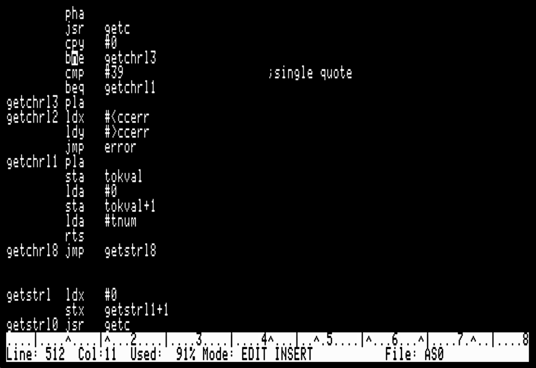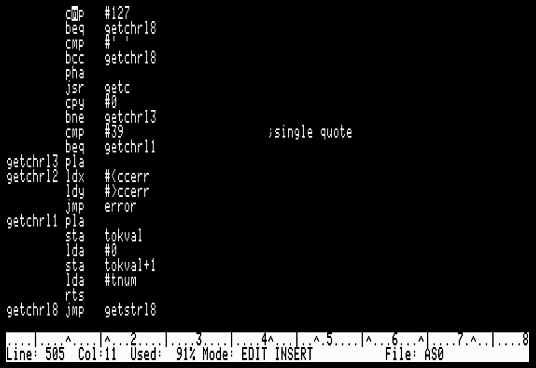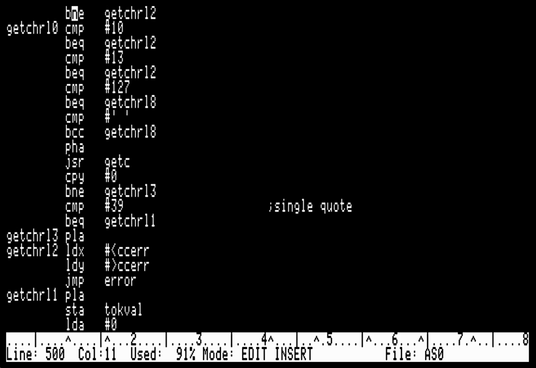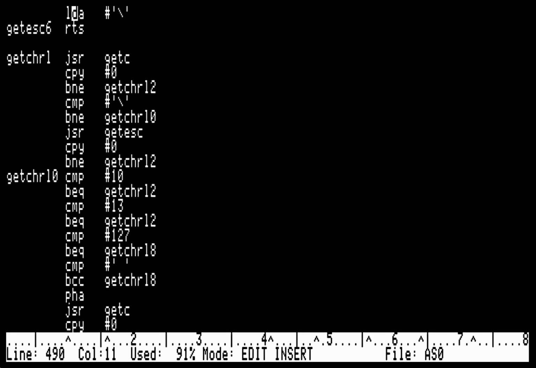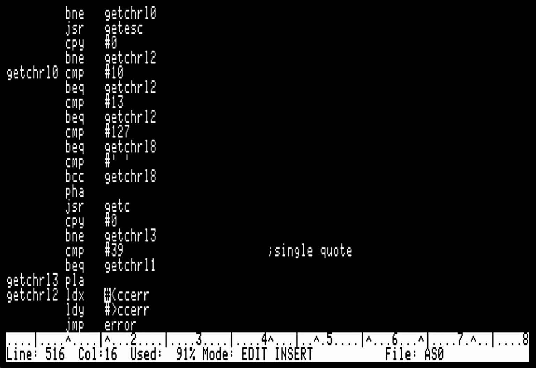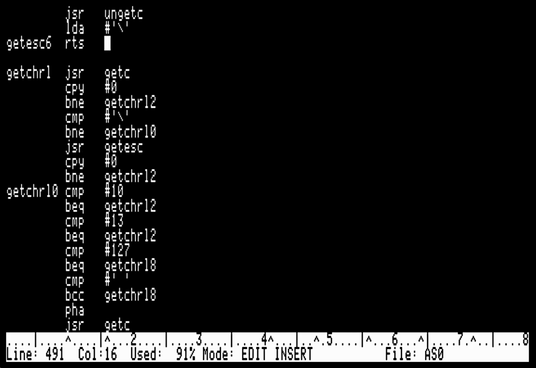Okay, so I guess this is the situation where we get a single quote and then we get some bad character. Yeah, we have a single quote when we come in here. We get a character. If it's no good, we can't get a character, we get a 2. That would be the situation, for example, if you have an end of file or something.